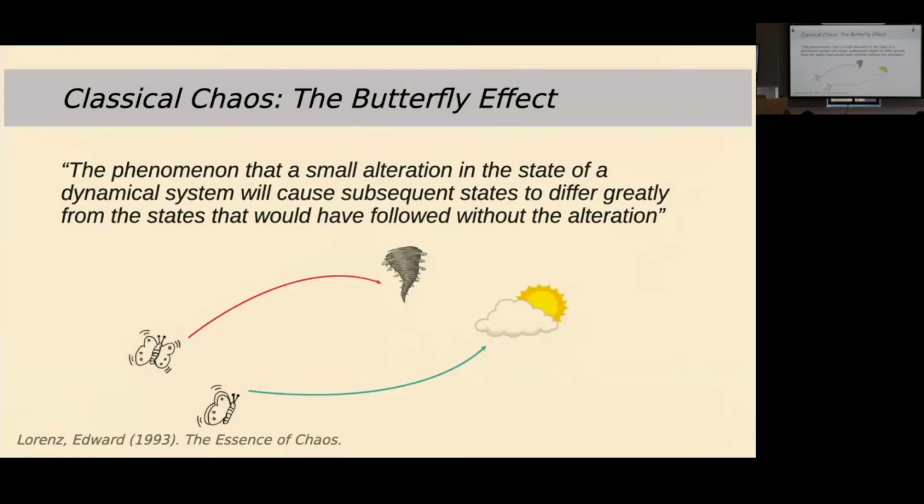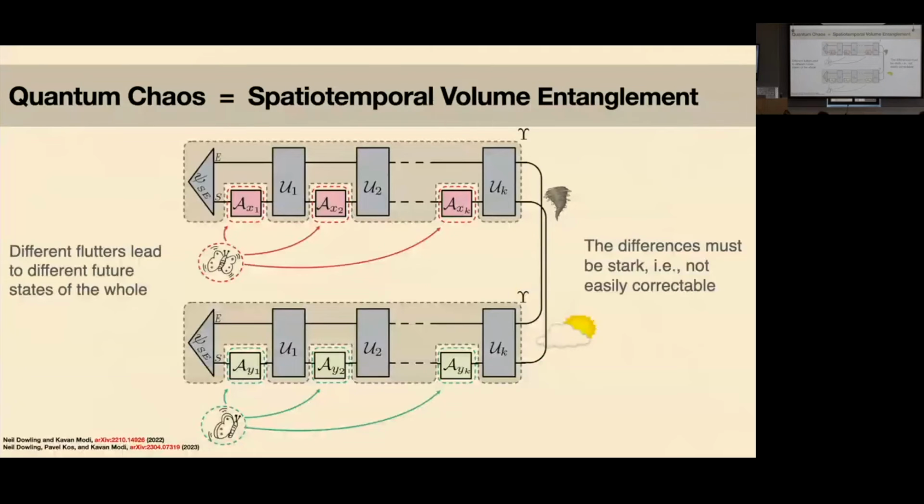So let's forget about the dogma, the mathematical dogma of chaos, and we'll just start with this. We set up the problem like this. We have a process tensor here, a butterfly, something small, maybe 1 qubit, is doing something, is fluttering its wings. The environment could be lots of qubits, could be 1 million qubits. And I take a second copy of that, and the butterfly doing something else, flutters its wing in a different way. And I want to compare what happens to the whole state.